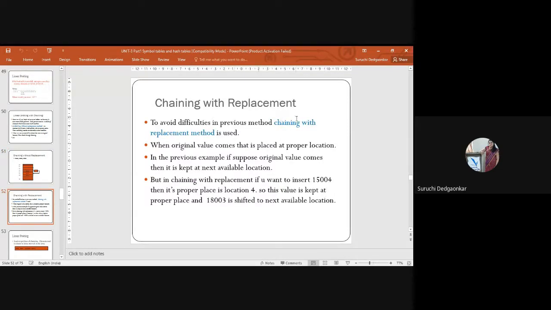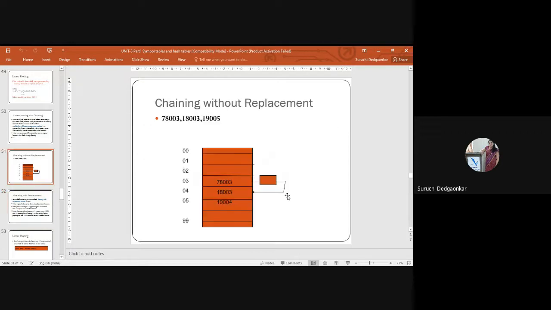In chaining with replacement, in order to avoid the difficulties of the previous method, we can guarantee that every chain starts at its own home location. So we do the replacement. In this case, if 19004 comes, then 18003 will be replaced to the next empty location, that is location 5, and 19004 will be written at location 4.